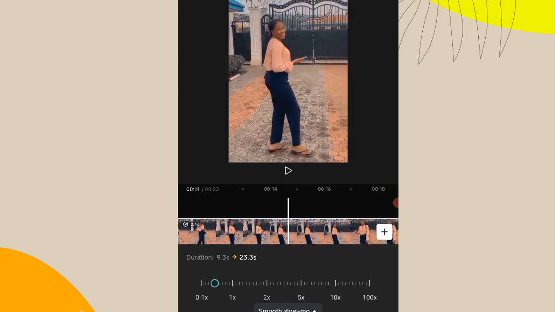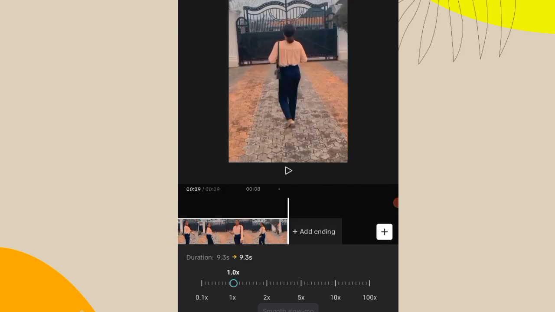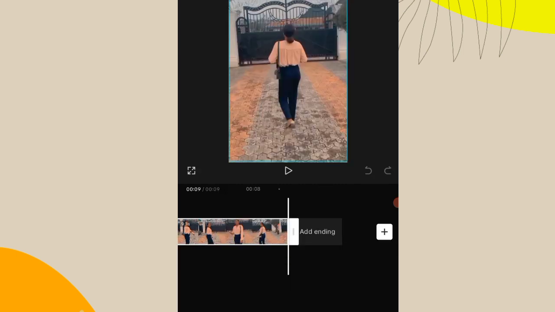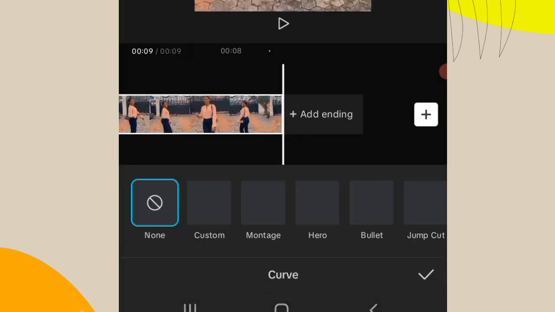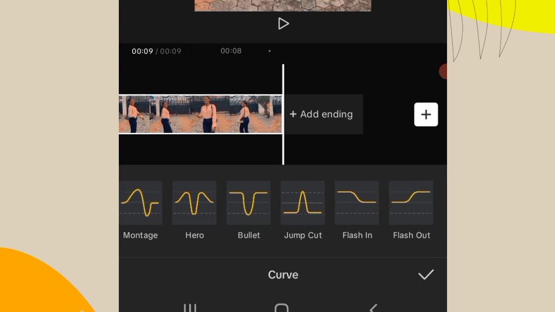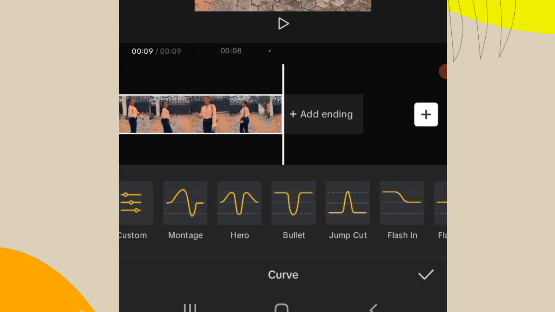But for this tutorial, I just want to teach you the other aspects, which is the curve. This curve one, when you click on curve, you see different ones here. You see the design, the curve. So the way it's curved, that is how the slow motion will be. So when it's somehow straight, you'll be walking okay, like your normal step. But once it gets to that curve place, then the slow motion will start.